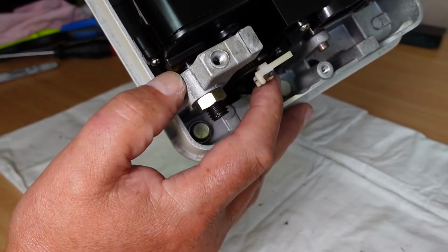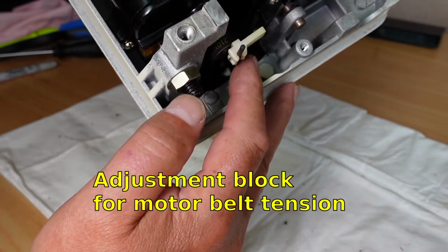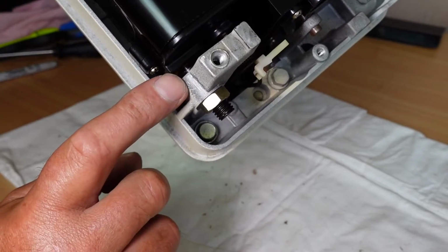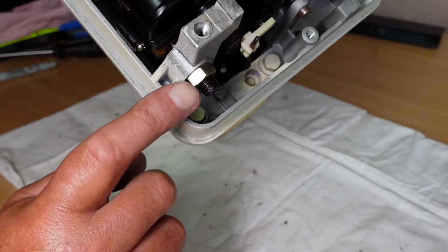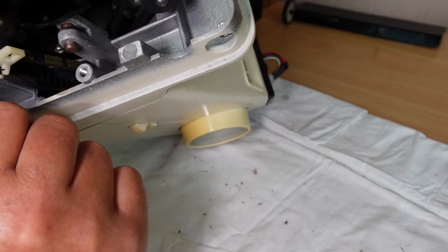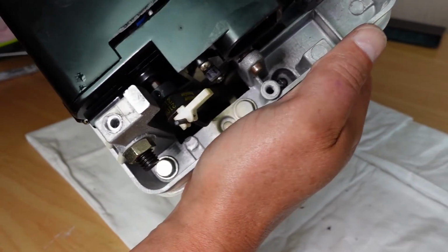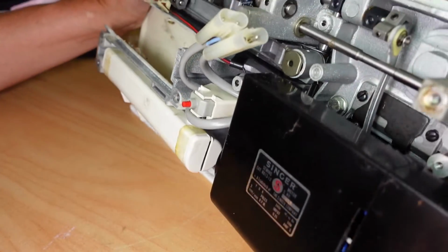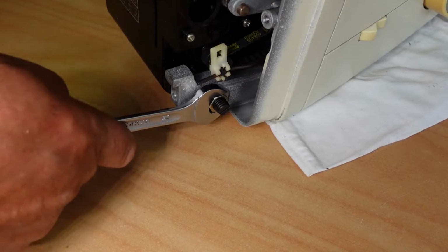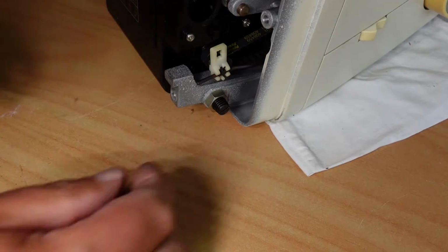There's the adjustment block here. If I remove this here, this screw comes right through for the adjustment block. So I'll loosen the locking nut there, and that should allow me to swing the motor, I think, out of the way. Okay, that's a 14mm nut there. Okay, loosen that.